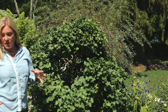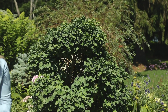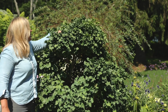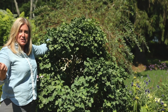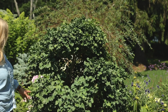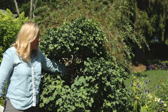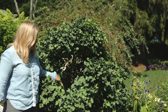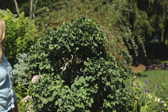So you can see I took out a lot. Here's the majority of it right here. And in a couple of places, like I didn't mean to take out this big chunk right here. But when I reached in there, I broke a branch, and then I tried to cut it cleanly, and I cut the wrong branch. So I ended up taking out another branch in addition to the one that had broken. So I don't know. I like seeing some of the trunk in here, and there's a lot of yellow, kind of dead foliage in there. So I think more light inside of here is going to be a really good thing for the plants.